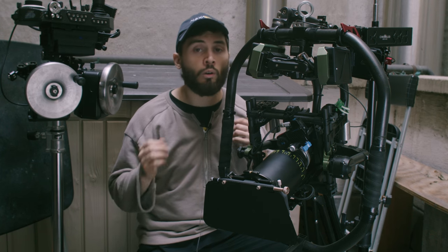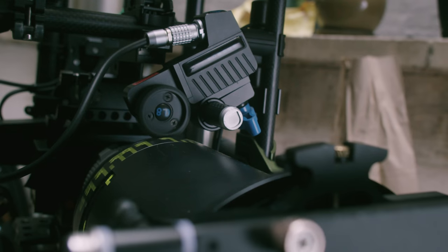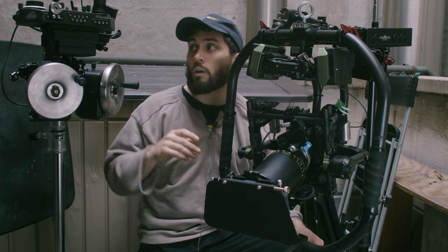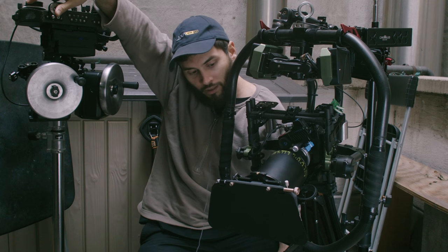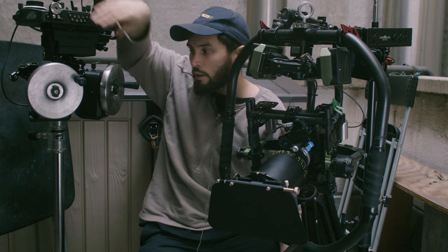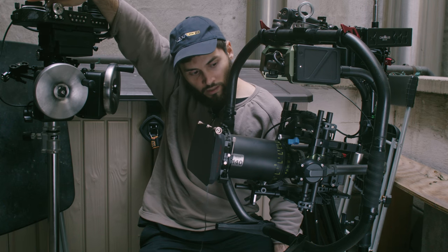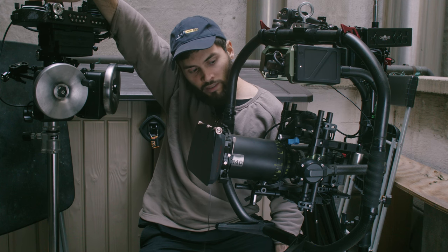This is important because you can only offer so many power sources. What I'm doing here is using a RedRock motor, and this RedRock motor allows me to not use the D-Tap port for the focus motor. This goes right into the focus slot of the Movi Pro. This is a special feature of the Movi Pro — I can adjust the focus of the lens. Here you can see the focus is being adjusted. It's plugged into the focus port of the Movi, not the D-Tap port. I have control over the focus and I'm not using any of my D-Tap ports.